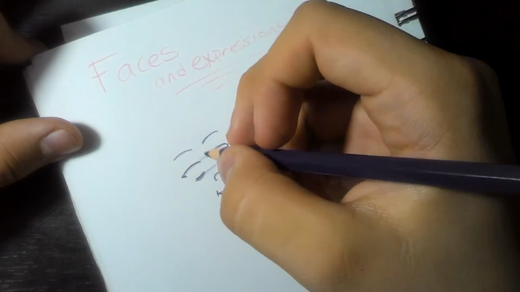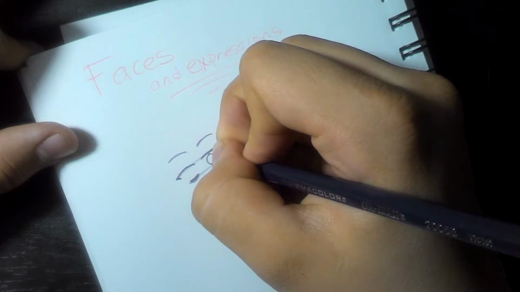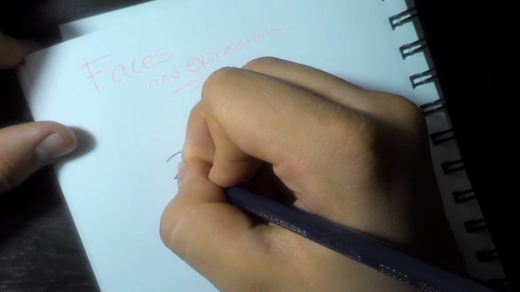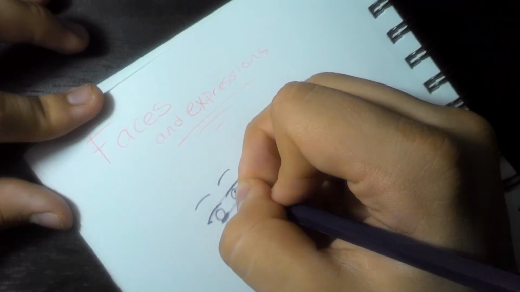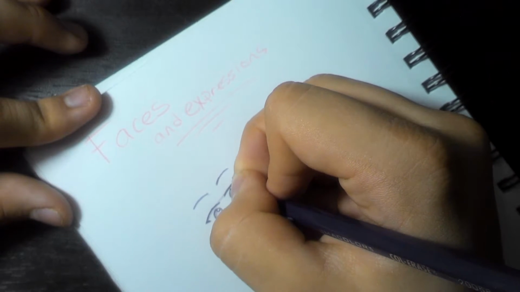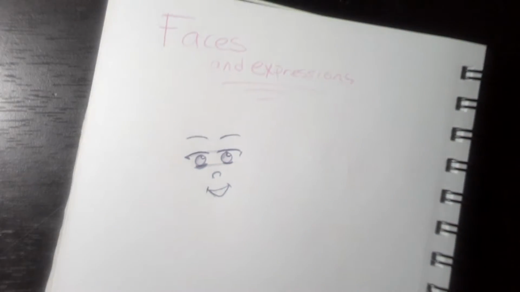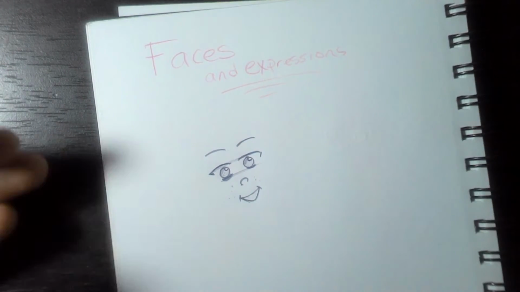As you can see, it already looks happy, and it's really simple. It's mostly just the eyebrows and the mouth, honestly, that makes the expression, and now just the eyeballs. See, it's extremely simple. It adds a lot of character. It's okay to add a little bit of detail when you're doing these, but these are mostly just to show you what your expressions are going to look like, so you shouldn't go into too much detail. Once you're done with that, you can add freckles, whatever you want to add a little bit more character to your person.